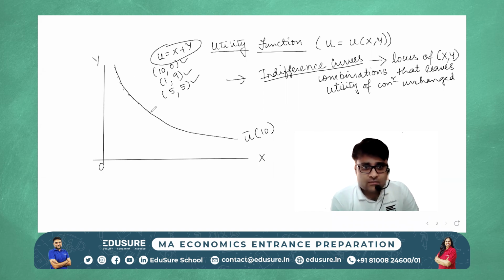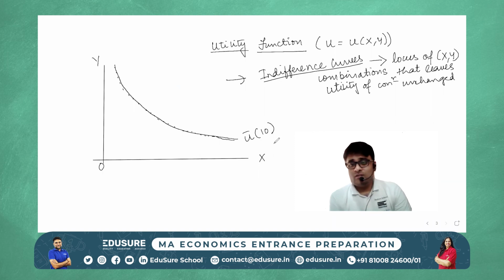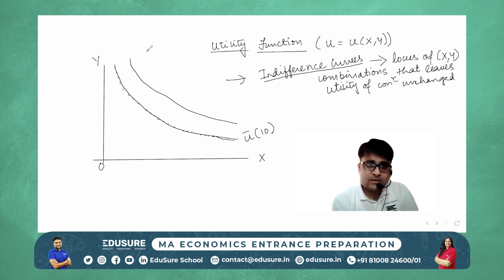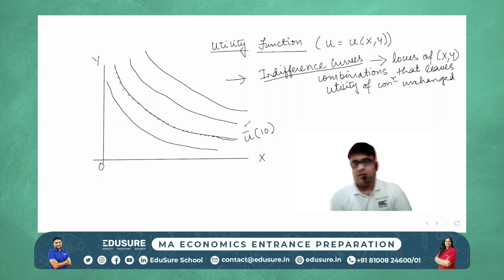So I draw the locus of XY combinations that leaves my utility unchanged at say U bar. Now I have a 2D diagram, or a very simple two-dimensional plane, which I can easily draw on a sheet of paper. So all XY combinations leaving the utility unchanged is indifference curves. Also notice that these indifference curves can also explain to us the properties of preferences of a consumer that the economist wanted to address. So these are indifference curves. Supposing this is U bar, this is say U naught, this is say U1, and this is say U2.